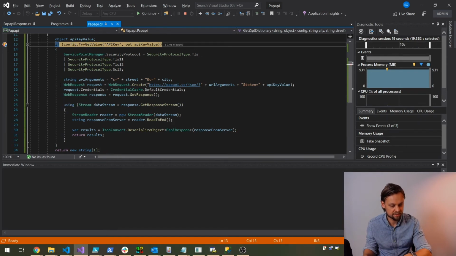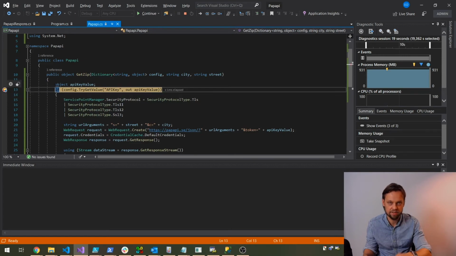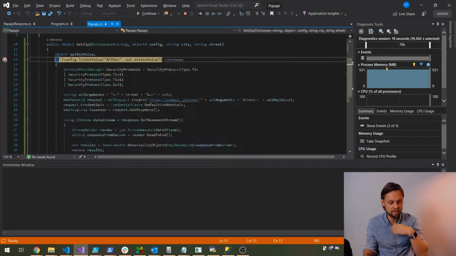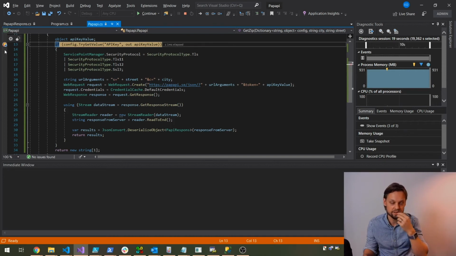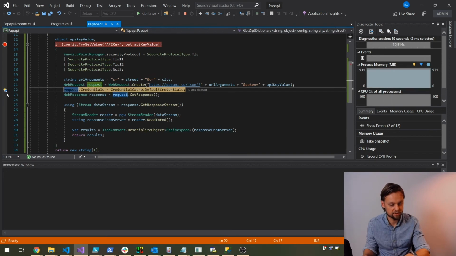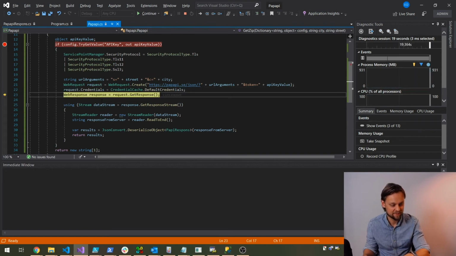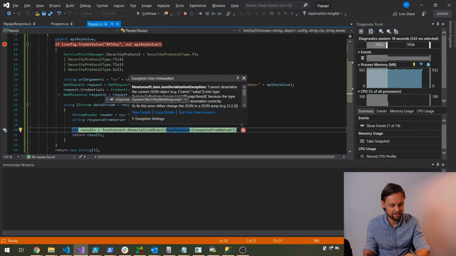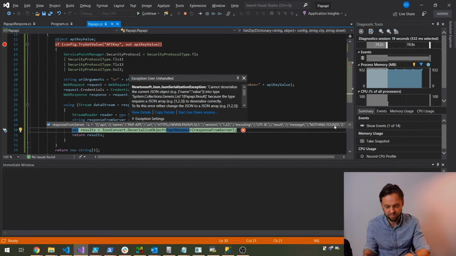Okay, so many threads coming in now. You can see on the blue indication here that many threads, a different thread than the one that we started out on, are entered here. So I'm just going to continue. Click here. Come on. Okay. And now we're on a different thread again, so we jump back. Maybe I should do this in a different way, I don't know. Okay, so we can't deserialize this. Let's look at the response. Okay, so we got this message, nothing found here.